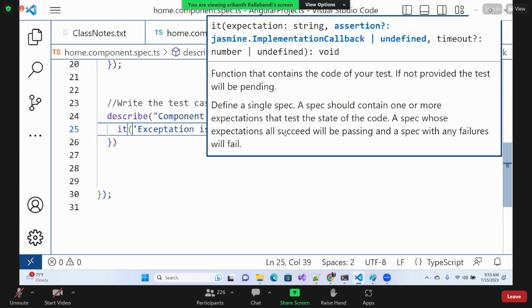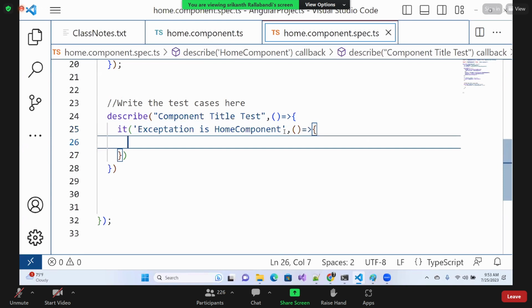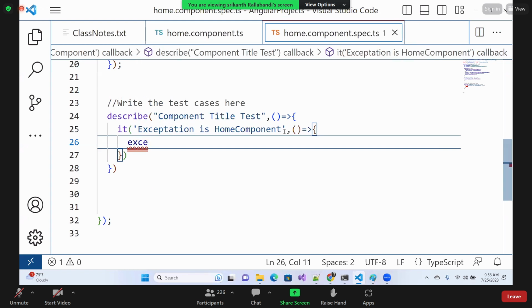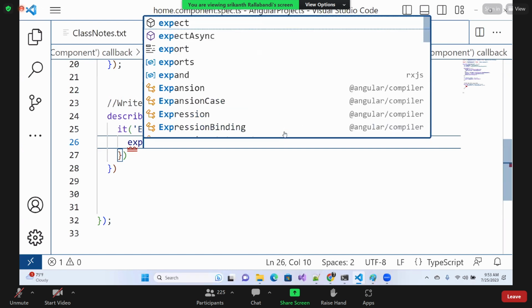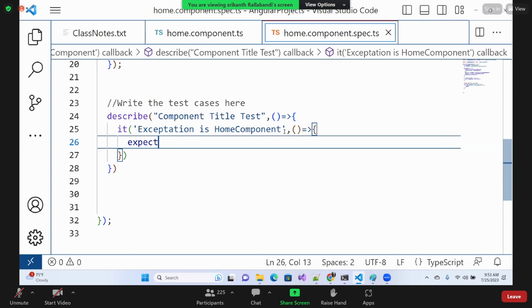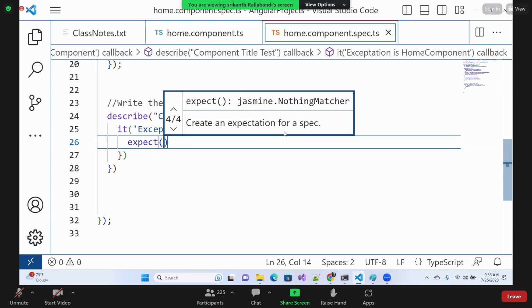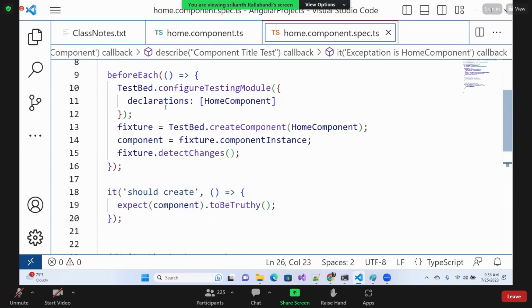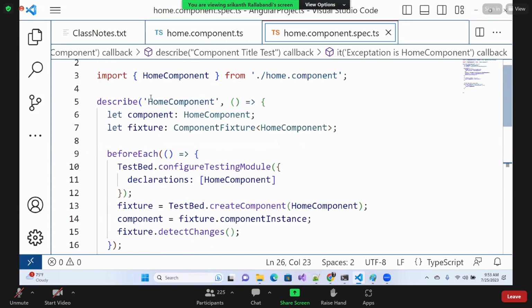After that, you give the comma, then you give the assertion that I wanted to give. The third one is going to be that assertion. Now I am writing expect. What I wanted to expect, the component object is available here. You can see that I already created the component object.